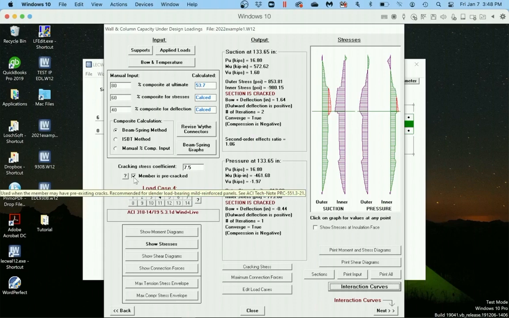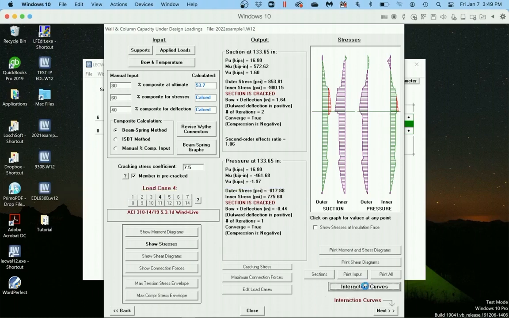This is commonly used in tilt-up construction. You can see a reference to an ACI tech note regarding this. It assumes the panel is fully cracked and magnifies the P delta or secondary moment deflections to account for that.